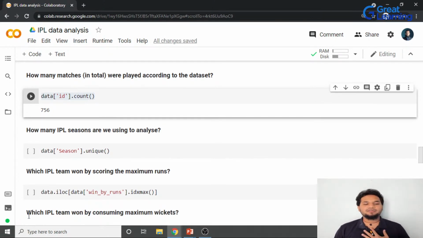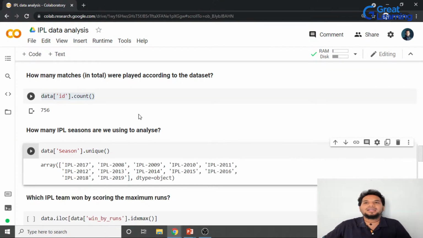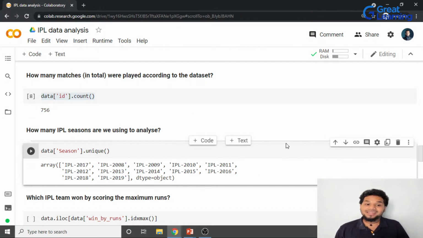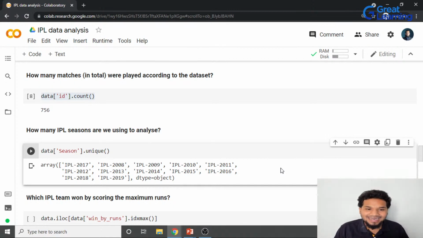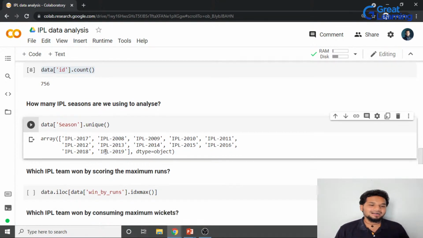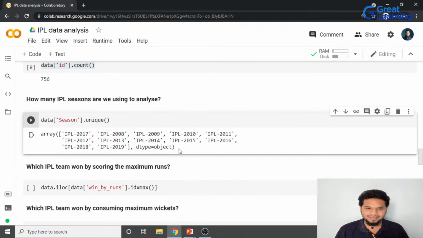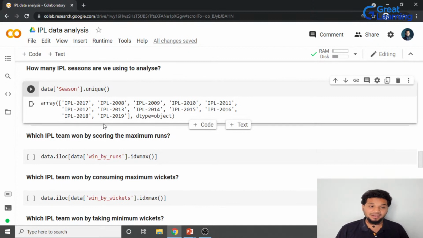Well, the first thing that I want to find out before asking any questions to the data set is, hey, how many IPL seasons are we even analyzing right now? Because if you just analyze one IPL season, it's very difficult, right? But what we are doing here is we have taken every single IPL season from 2008 all the way until I think 2019, right? So 2008, 9, 10, 11, 12, 13, 14, etc. all the way until 18 is the number of years that we are going to be considering here, right? Fantastic. Now, if you take a look at 12 years' worth of data from IPL, I think we can get some good insights.